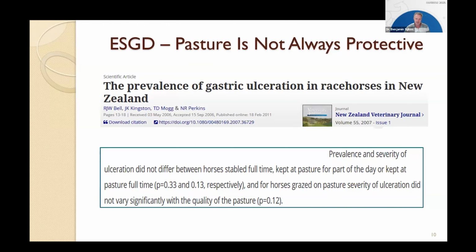This is a thoroughbred racehorse study. These horses are exercised first thing in the morning when their stomach's naturally empty. So that's one potential cause. But the other thing is to think about what grass is and how grass looks, and go back to the concept of that roughage ball. If you take lush, rich, modern improved pasture and you chew it up, you don't make a firm roughage ball. You make grass soup, and that soup is going to splash around and not provide the structural integrity.